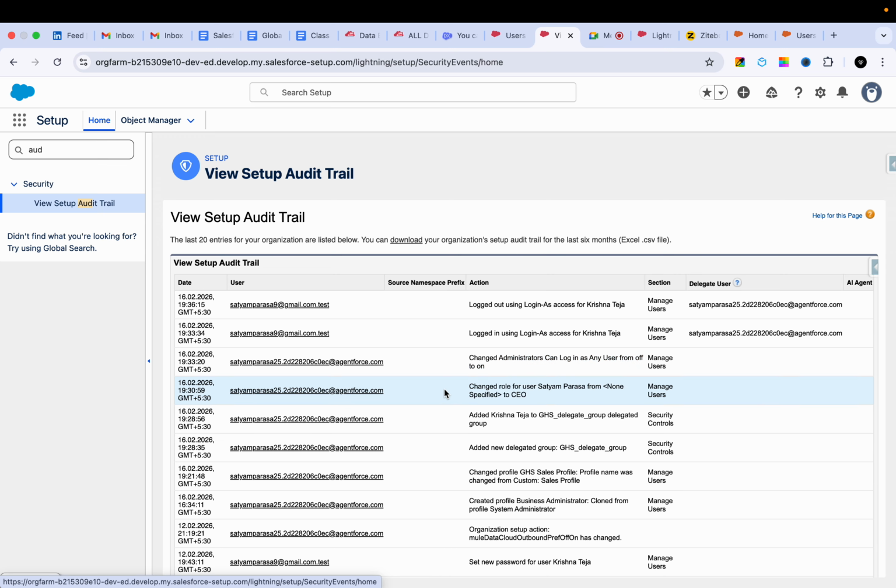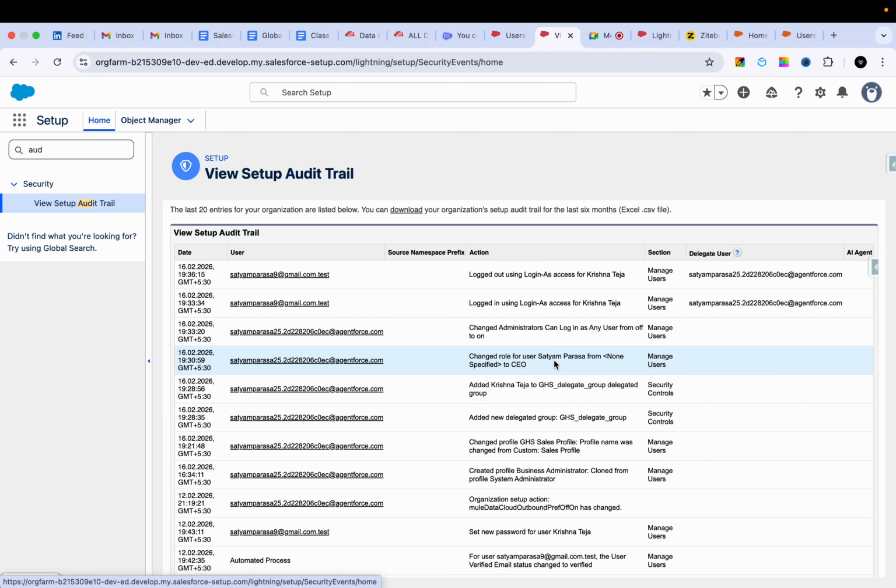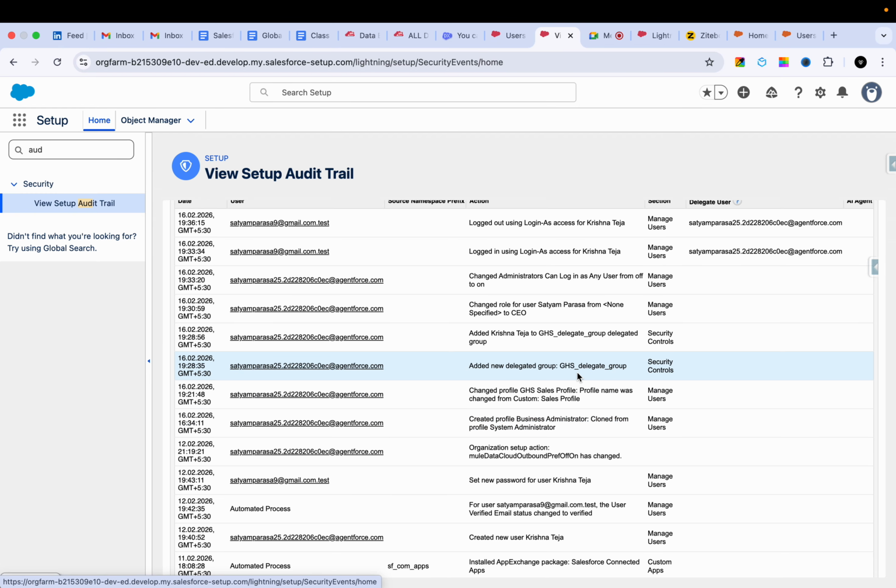I was also given a role for my user, which was captured, and I was added into a delegated group. Here I also created the delegated group, and I changed the profile name from custom sales profile to GHS sales profile. So everything is tracked.